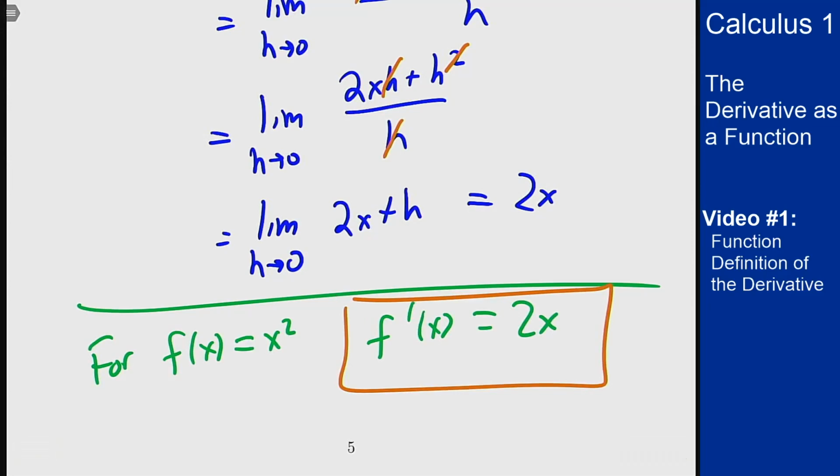If I want it now at -5, I plug in -5 and get the slope as -10. Once I have this function, I can more easily figure out what the slopes of tangent lines are. Now I can just plug in numbers to this f prime instead of working the derivative start to finish every time. That's the idea of taking the derivative as a function and then being able to use that function to find slopes of tangent lines and other information you need about this function later on.